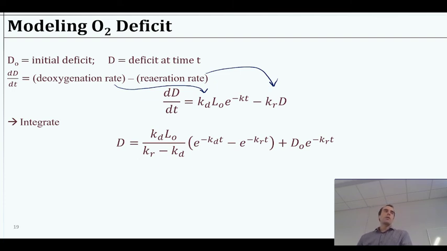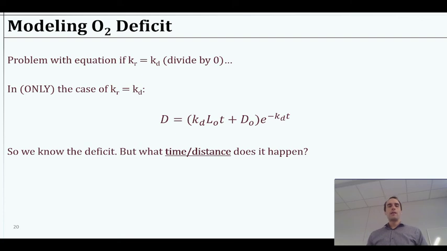There is one problem, though. If we notice, if the rate constants happen to be the same here, kr and kd, we get a 0 in the denominator. So we actually need a second tool to estimate for those cases. So we have a second equation for d. Keep in mind this is specifically for only the cases where those happen to be equal. So I'm going to go ahead and give you both on the formula sheet. This one can be used, but should only be used when those two happen to be equal.